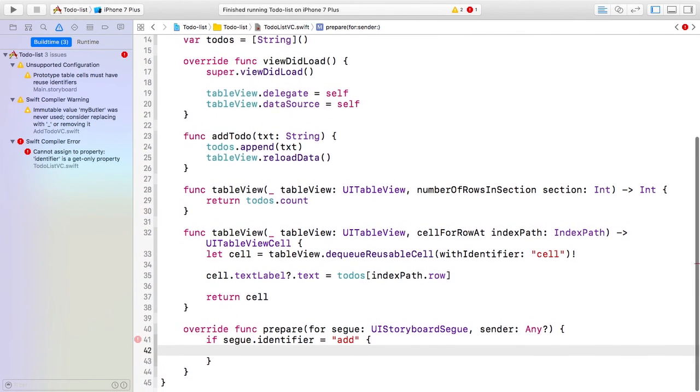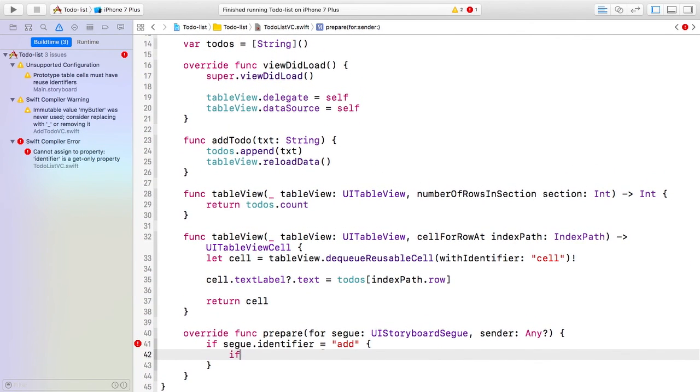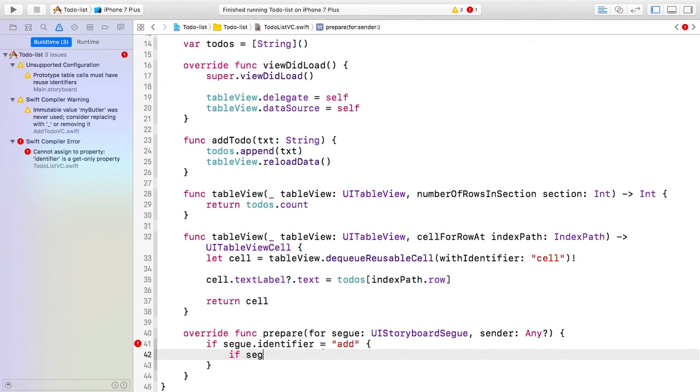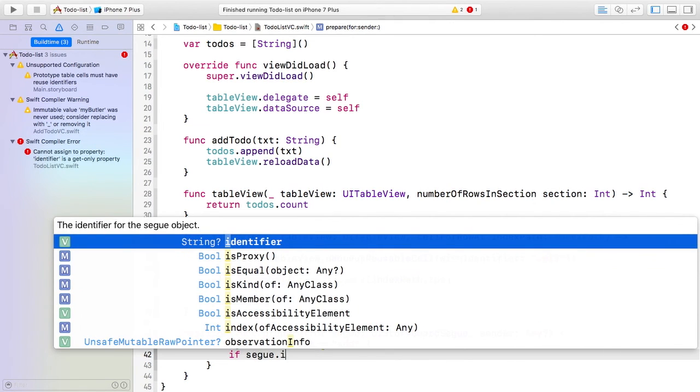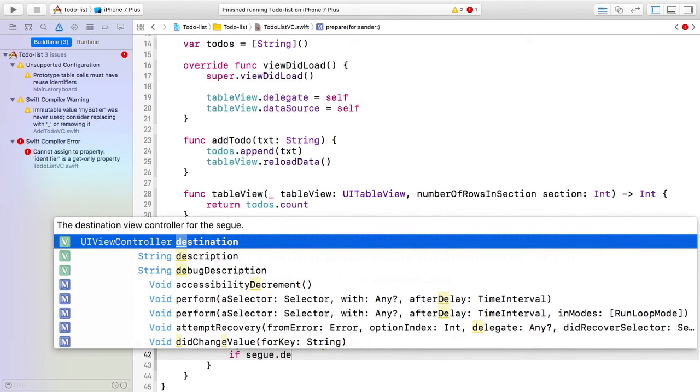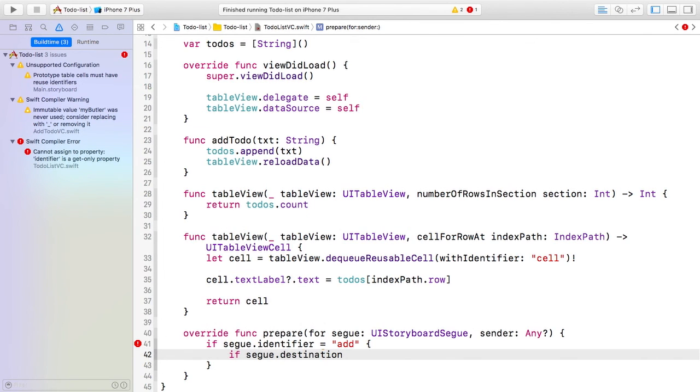There we go. And then we also want to check the segue's destination, which is a view controller. Actually, we need to make this an if-let, because we're going to convert this.